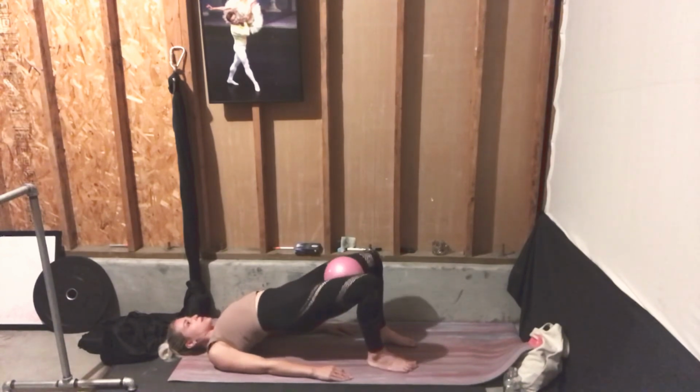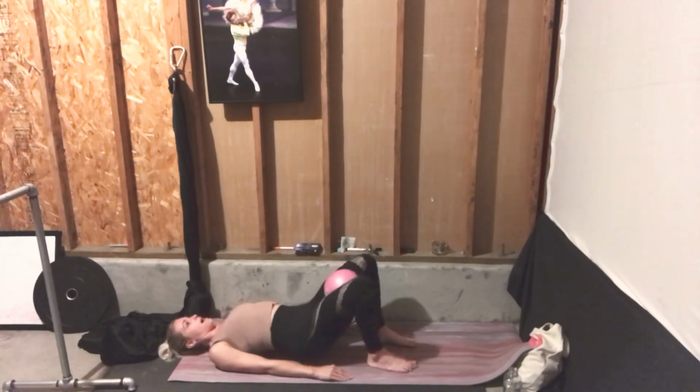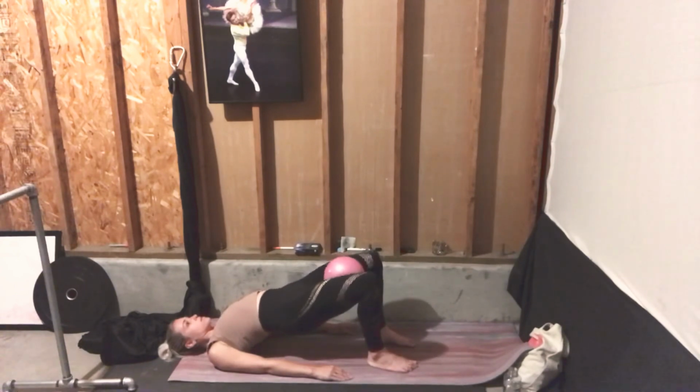We're gonna go for 8, 7. Pulse close, really press through the heels for 6, 5, 4, 3, 2, 1. Keep it up, squeeze the inner thighs, press through the heels, keep the glutes engaged. We're gonna go for 8, 7, 6, 5, 4. Come on, go. We can do it for 3, 2, 1. Keep squeezing on the inner thighs on that ball.